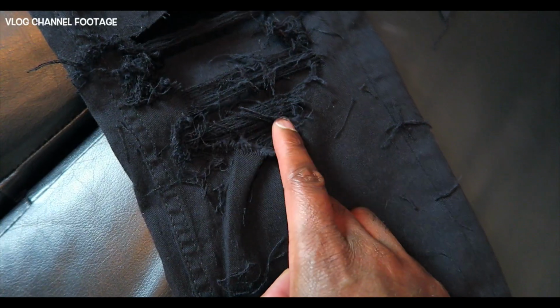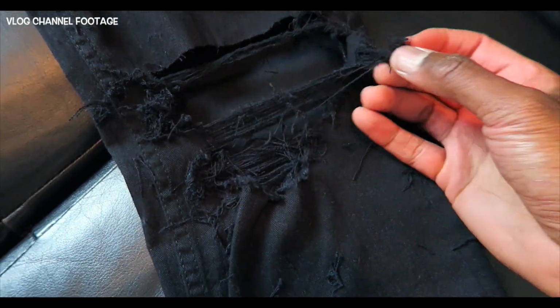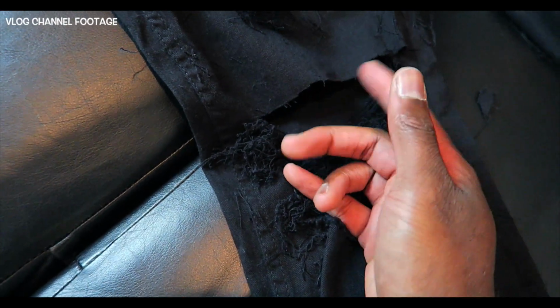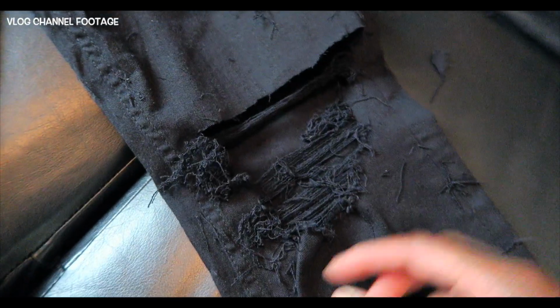The aftermath. I'm not even completely done yet. This is what all was there in the beginning. So the little method I did was creating more of these frays and of course some on the side as well. I'm going to get rid of that straight line by fraying it like I did here. So that's gonna make it look a little more authentic and not so generic.